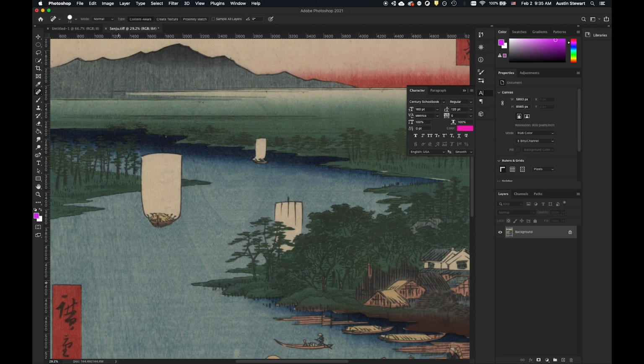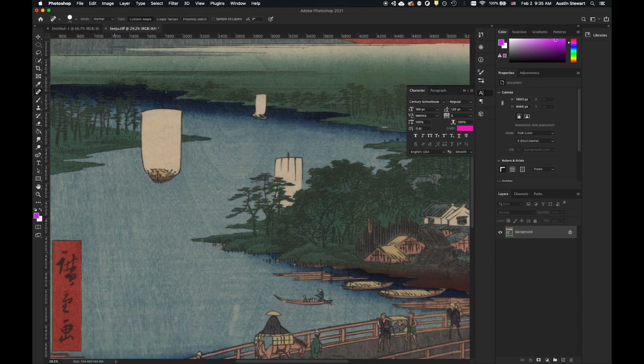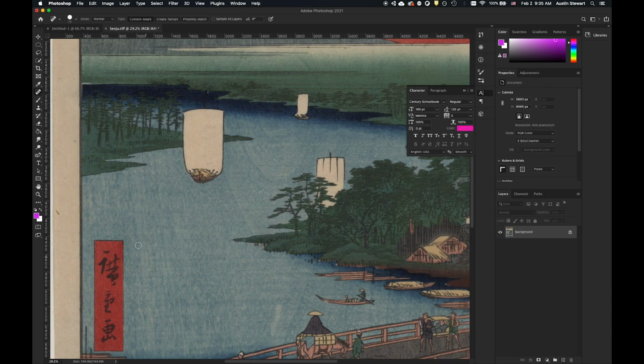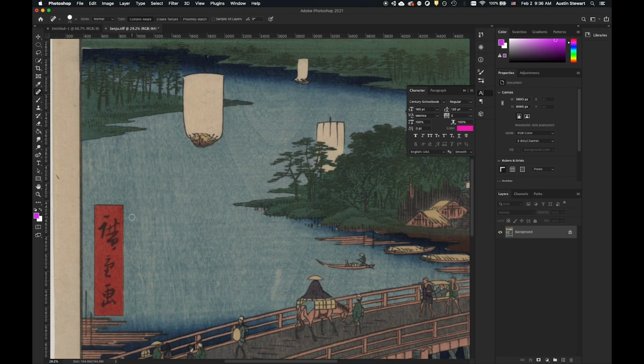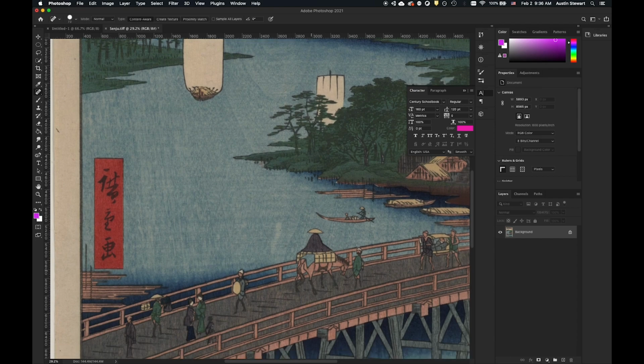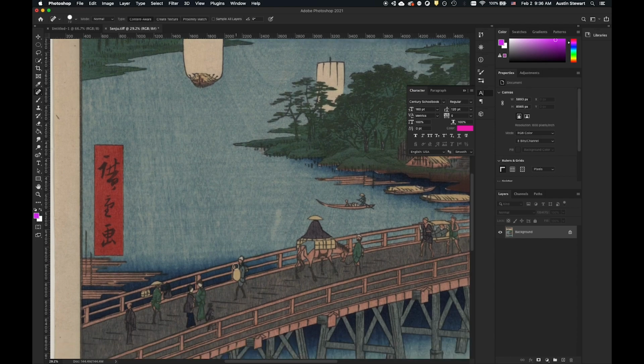Okay, so let's say I want to remove something, but I have a very specific place from which I want to remove it. So let's say that in this case, where's a good spot? Let's say that I want to remove this figure here, right? And this is a tricky one because even if I use the spot healing brush, I'm going to probably have a pretty bad time too. Some of it might go away easily, but it's still left some problem areas in there. So I'm going to undo that.